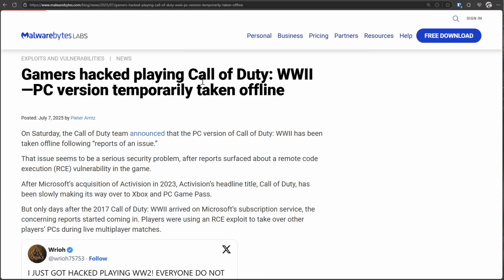But for the future, just keep in mind that if there's an old game that's ported over to PC and it's got online multiplayer, there is a fair chance that it could have things like this, an unpatched vulnerability that could allow hackers to access your computer. I'm not saying, of course, that you shouldn't play older games. I love older games, but maybe stick to the original versions, play it offline. It's a much safer way to do it. But again, that's just a security perspective. People have other priorities. I'm not telling you not to play games that you enjoy, but just be aware that things like this can and do happen.